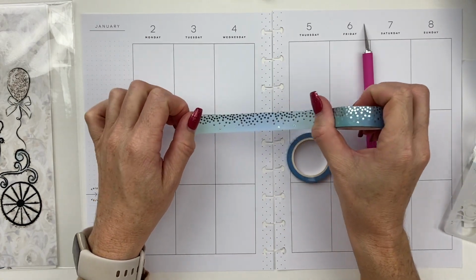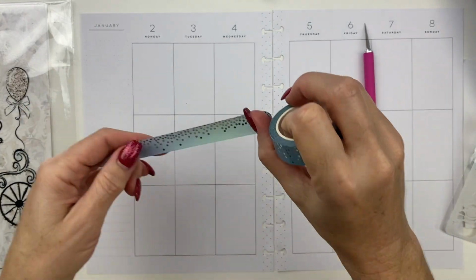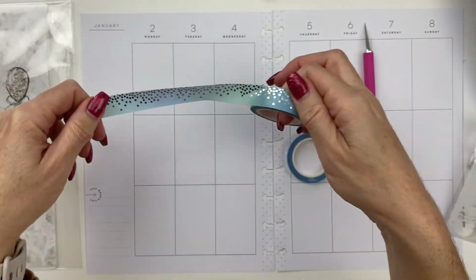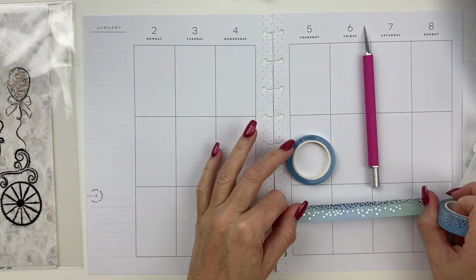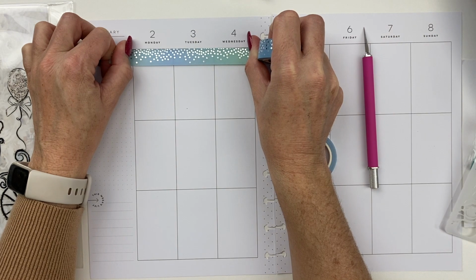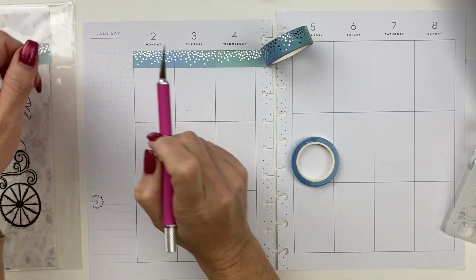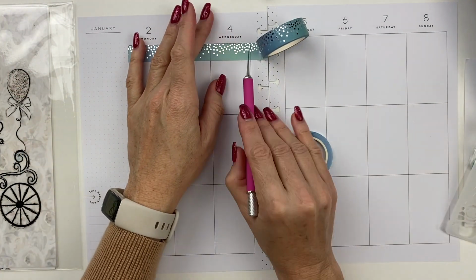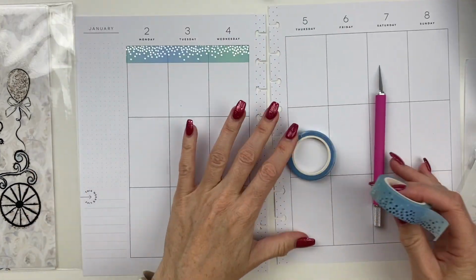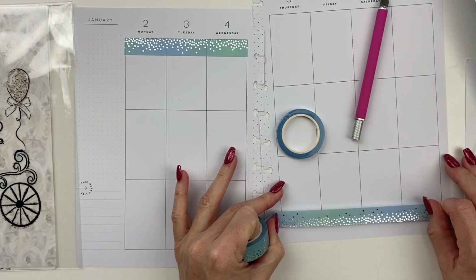Let's see, my schedule next week. I want to put this on Monday. Ooh, it's like an ombre. Look how pretty. All right, that's going to go. I think I want to do this. I want to put it at the top: Monday, Tuesday, Wednesday. And then at the bottom, Thursday through Sunday. I'll show you what I mean. It's going to be like opposite. So let's do it with the glitter starting at the top on that side and then at the bottom on this side. Just because, no reason.